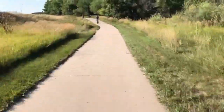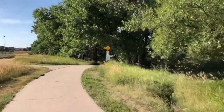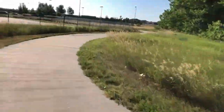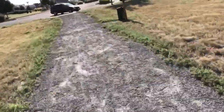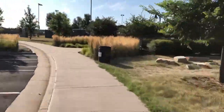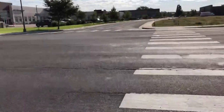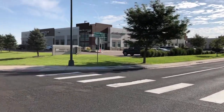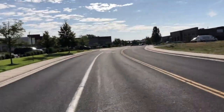There towards the left, it's like a fire training center. You'll kind of wind along and you come to this fork. There's a little sign there that says horse crossing, so you'll take a left here and you come around. On the left hand side there's a park and a skate park. The right hand side there's some tennis courts and stuff. So this is a 20-mile road we're crossing. So right here at the intersection of 20-mile road and Long's Way, you can see the shop there.